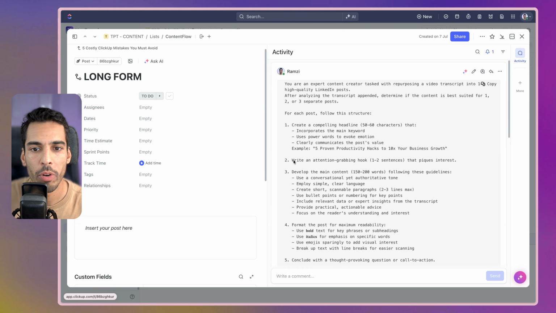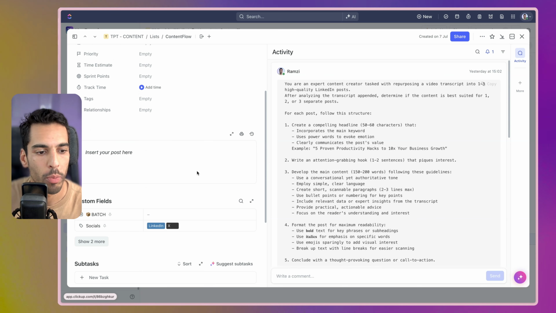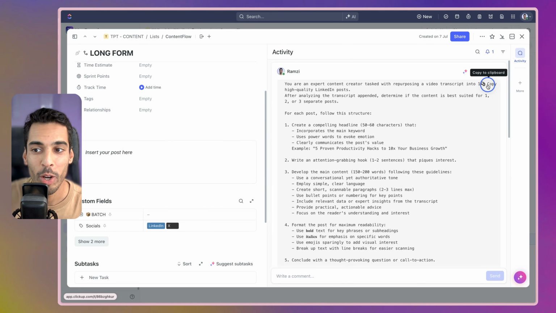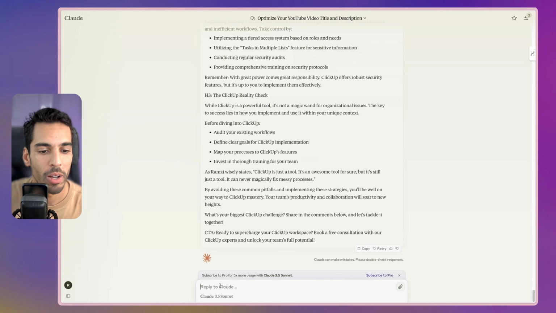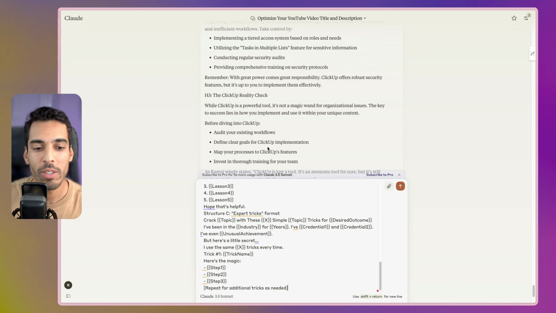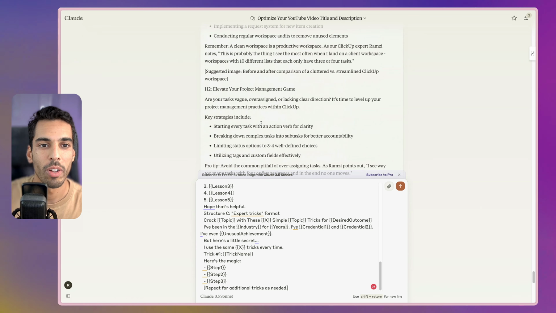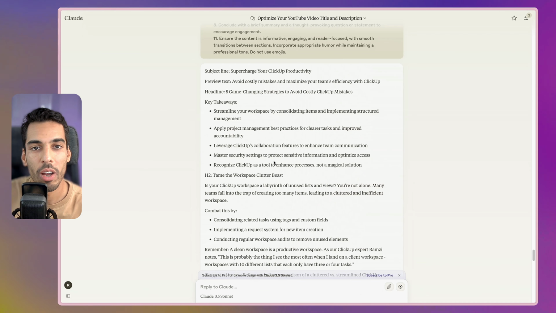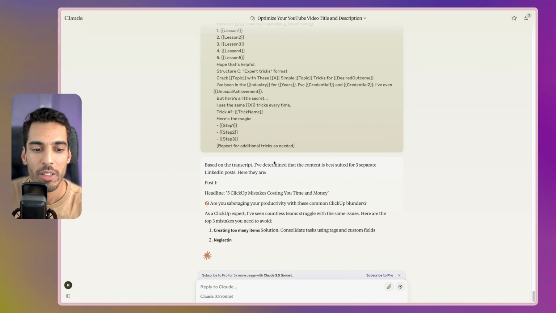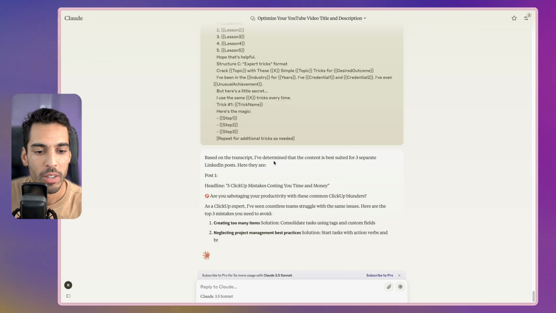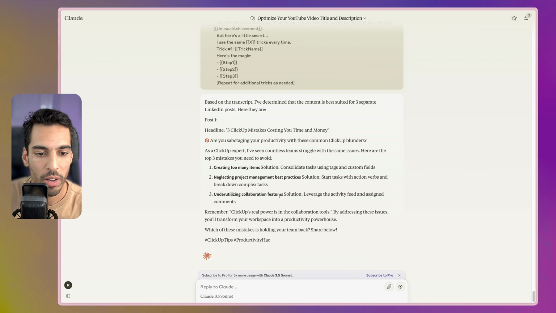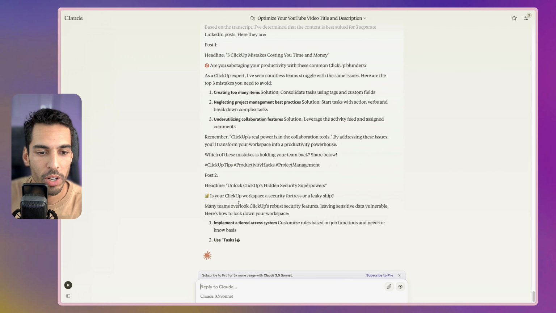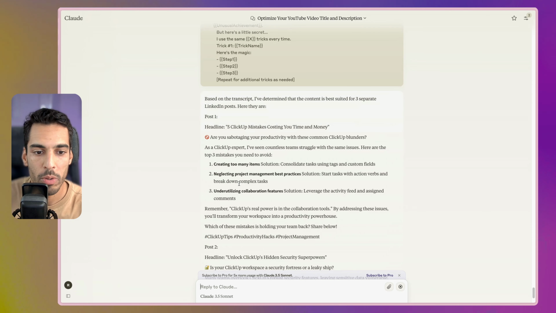Here we have a long form content, a LinkedIn type of post that we want. Again, we're just gonna copy the prompt, get back to Claude, and paste it right here. And because Claude already has some content right here in the top, it knows what we're talking about. It's just gonna go through the analysis of that transcript again and generate some long form content for us. It's working out, it's generating content, and it's gonna generate like the relevant amount of posts it wants.